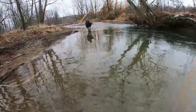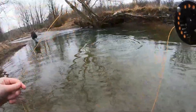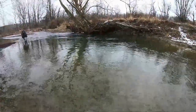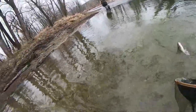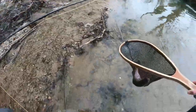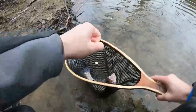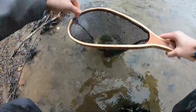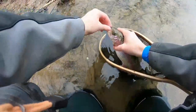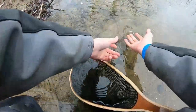Oh, it's the pheasant tail. We got a nymph fish. Oh, beautiful. Right in the top of the mouth, too. Couldn't have asked for a better hook set. Look at that. Can you calm down? I want to show everyone how I hooked you. Right there. Just like that. All right. Just pop that out. Beautiful. Gorgeous little bow. Go be free.